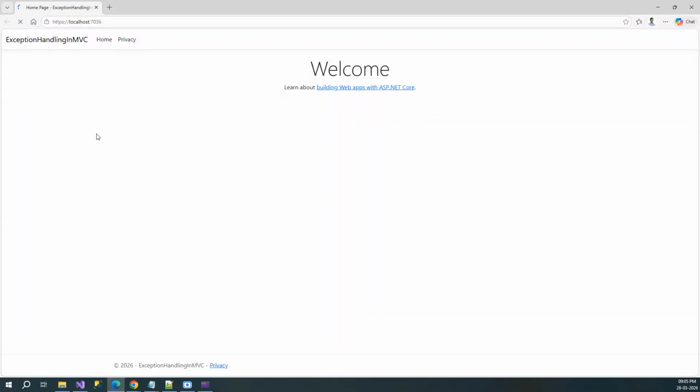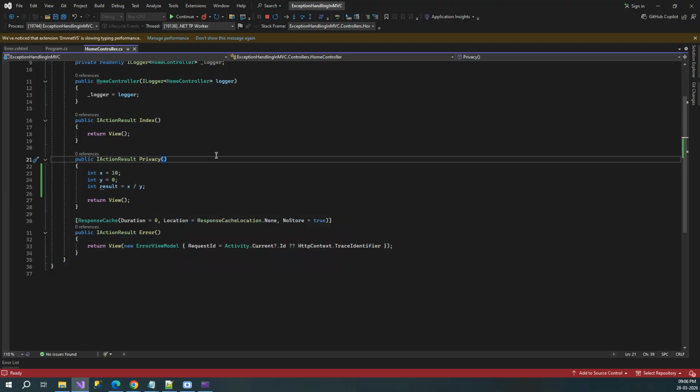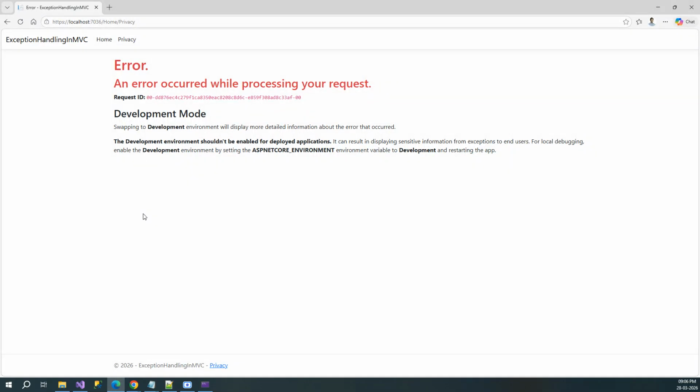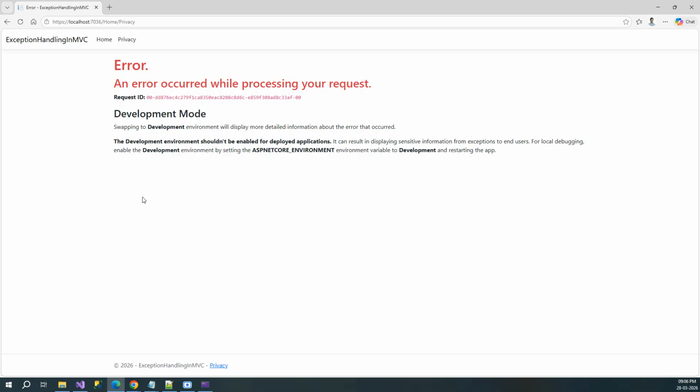Let's click on privacy. Okay, so we have the error. Let's press F5 and see where it takes us now. See, now we are being redirected to that common error page, and over here we can change this based on our need. Right, just like Amazon, we can put down some image and say oops, something went wrong.